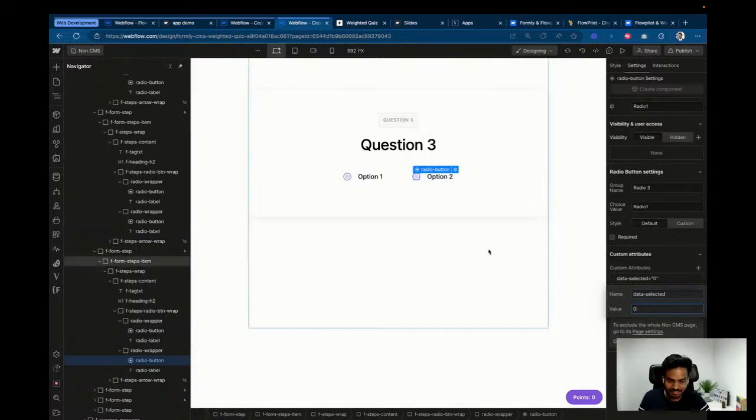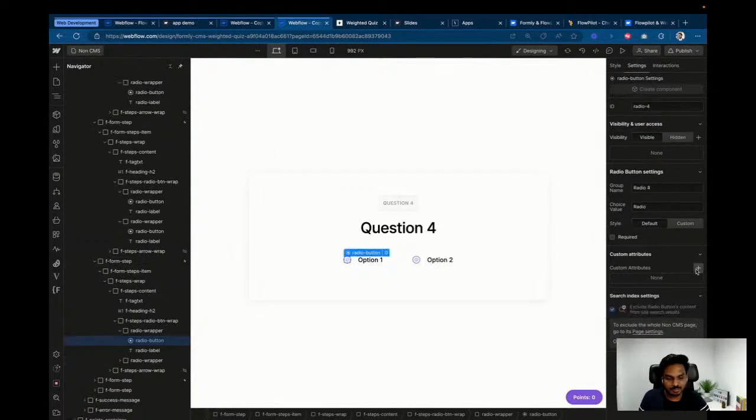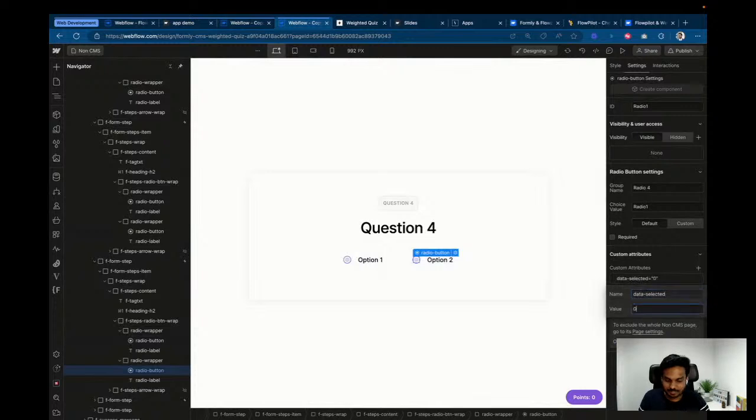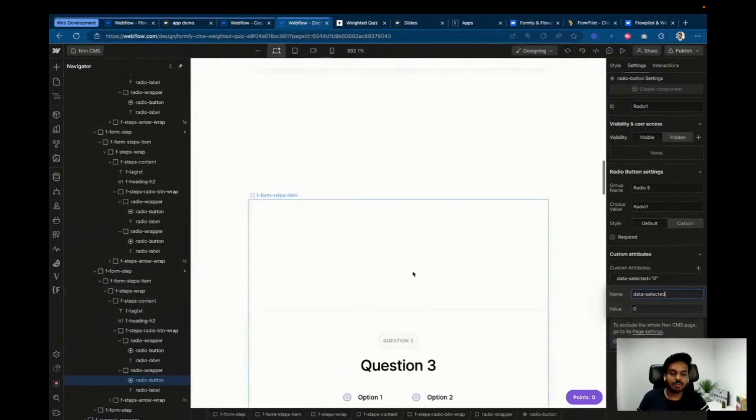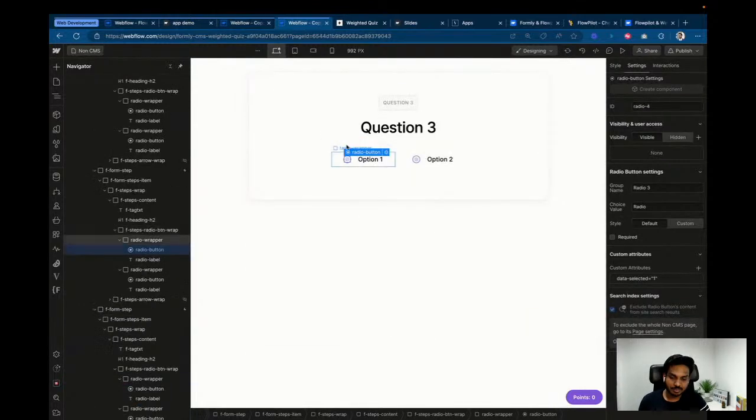So again here, after this, I'm just going to put zeros and ones, just so that it's a lot easier for us to keep track of the total weight. So I'm going to quickly do that. I'm going to put this as 1, and this is 0. Cool. Now we have all of our radio inputs with this attribute.